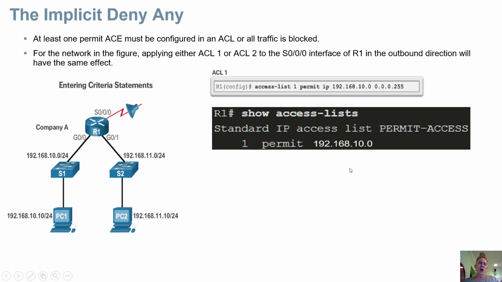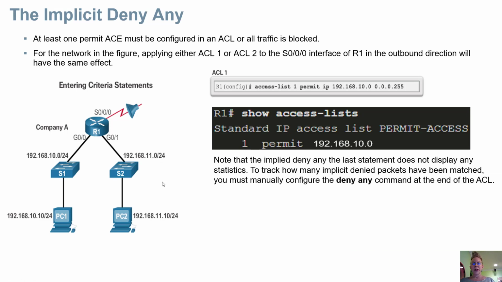Okay, now because of the implicit deny, this network will automatically be denied, and maybe that's what I'm trying to accomplish. So that's fine. I could write in a deny 192.168.11.0, or just let the implicit deny do its job. So again, just notice here that we don't see anything.